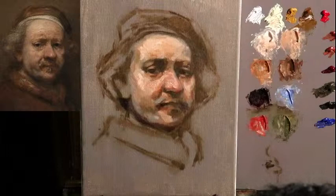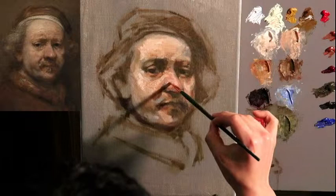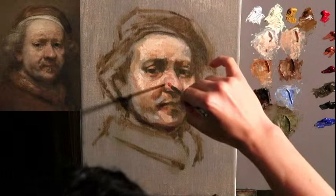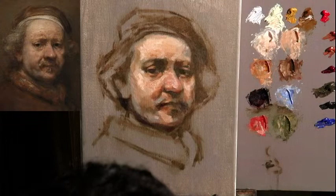Hey JVL, is the key using small brush marks? I don't think that there's a key, like a secret to painting like this. If anything, it's really just about the fundamentals. Structure, light and shadow, planes. That really makes up the core of all of it. But whether you use large brushstrokes or small brushstrokes, it's really up to you.